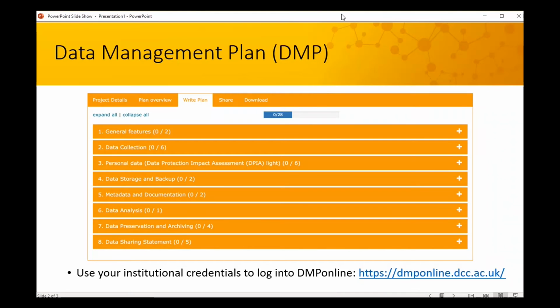What I want to do in the short time that I have right now is show you one of the tools that we use for filling out data management plans, and also let you know what a data management plan is and why it's actually quite important when you're doing animal research. I don't know how many of you have already used DMP Online, but it is a platform that is available to all of Utrecht University. And actually it's open source, so anybody can use it, but we have our own installation, which allows us to have some more details on it.